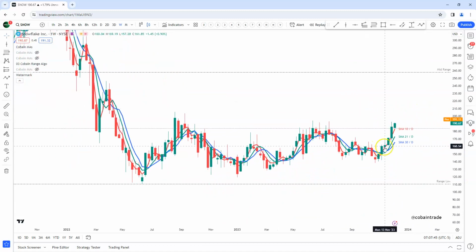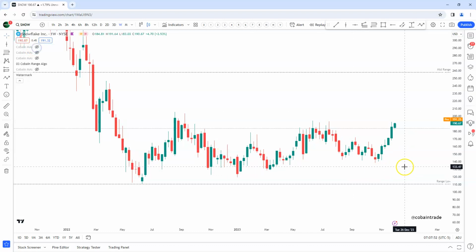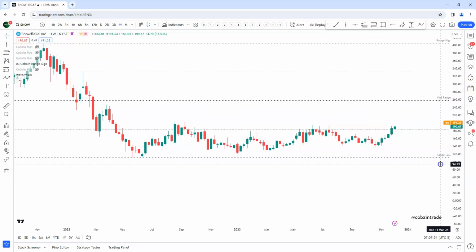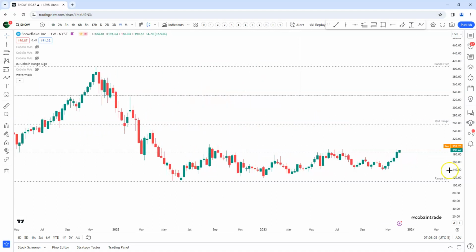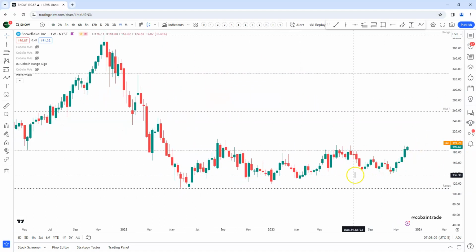The 10-day moving average, price has been hugging that, which is good. So we're not too overextended on this move, which is great. So the algo range, we don't have a huge amount of price history, so I'm a little bit surprised the algo's got enough price history to create a weekly range, but it has, which is good. And price has been stuck in this lower quadrant since summer 2022, so not quite 2 years, but coming on for 18 months or so.